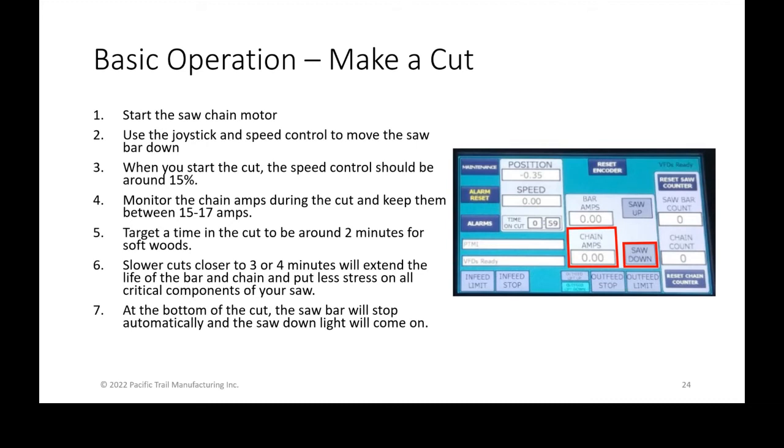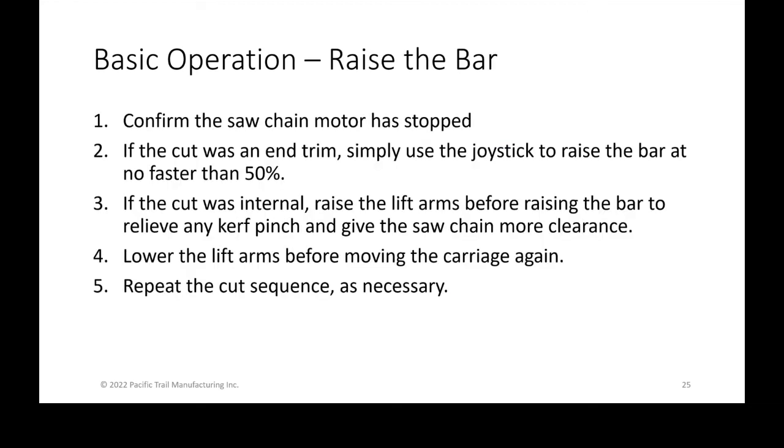At the bottom of the cut, the saw bar will automatically stop when it hits that limit switch. The light will come on where it says saw down. You can then turn off your saw chain, and we'll talk about what to do next after that. Because what you want to do is raise the bar. Again, confirm that the saw chain motor has stopped. If the cut was an end trim, so if you cut off an inch and all of the inch long pieces fell down into the conveyor, you can simply raise the bar right then.